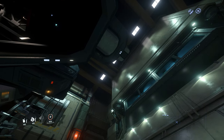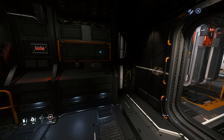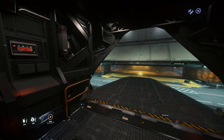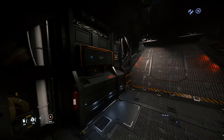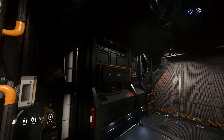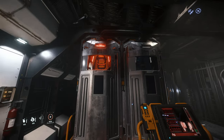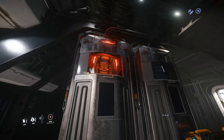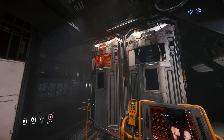Coming in the back we have a space exactly equivalent to the Cutty Red — it takes 12 SCU of cargo and will comfortably fit an STV with room to get around the sides. Again no component implementation. The internal capacity of the blue is 12 SCU as well — again check that depending on your patch number because I'm sure most virtual storage will get phased out at some point. Coming through to the main compartment we reveal the Cutty Blue's true purpose: to capture humans and entomb them in these holding cells. Obviously currently not implemented, but there are 12 of these things that look like you can possibly cycle through them like a deck of Pokemon cards.